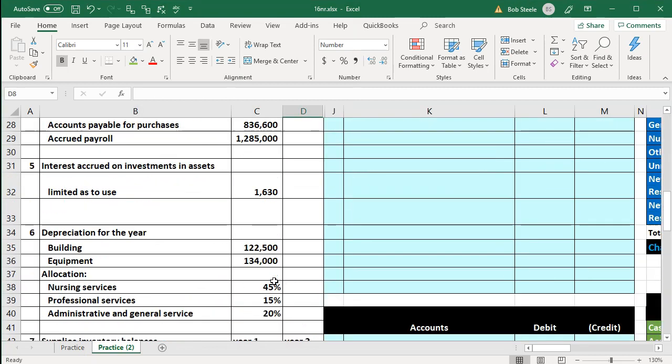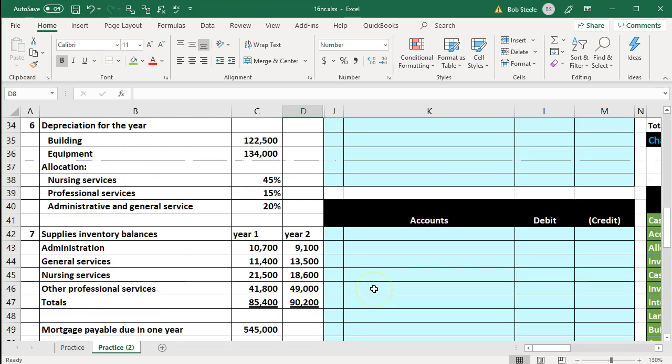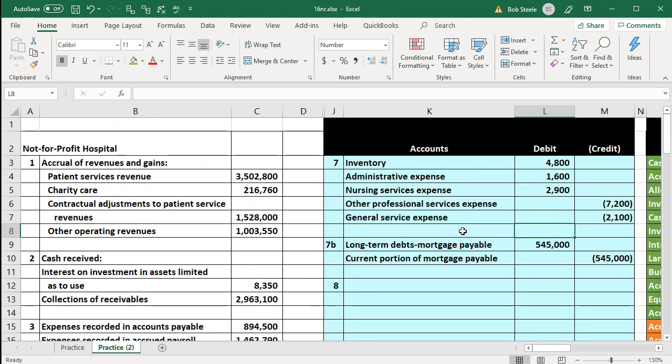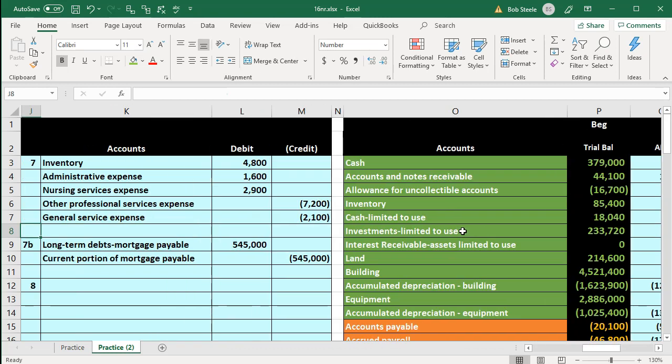So within number 8, we say that there's going to be an unrealized loss on investments. So if we scroll back up top, we have some investments. You'll recall we know that some of those investments we're going to say that there's a gain or a loss on them. We can imagine stocks or bonds. As they increase or decrease, we're going to record then the unrealized gain related to it. So we're going to have these investments. They're going to say it's going down. So we made some bad investments, or it's just been a bad time period. It wasn't our fault at all. That just went down.